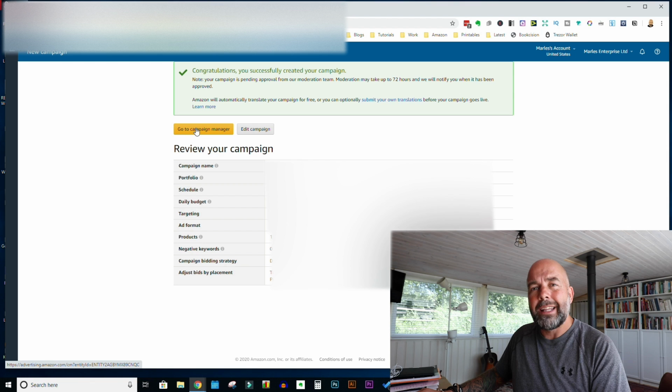Leave it 3 months. And then we just click on Launch Campaign. And then it will give us our summary, and you can just double check down there to make sure everything is correct. Then just go to Campaign Manager. So then it will take you to the general campaign management dashboard, and then this will provide you with the figures of how much you're spending on ads, what the sales are, what the impressions are, and you can get the metrics for the clicks, the click-through rates, the cost per click, and your orders.